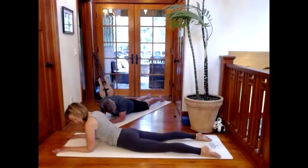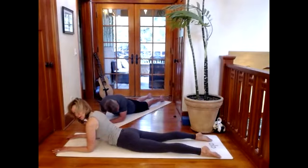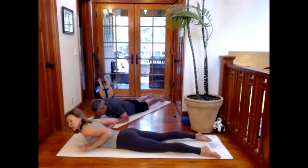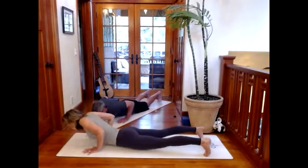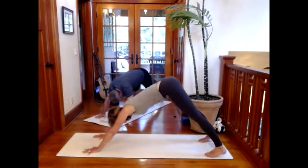So one more each side. We're breathing, slowly moving our chin without our body. And then exhale to the other side. Gorgeous. We come back to neutral and just lower your chest to the floor. Your hands are in line with your chest. We tuck our toes under. We press through high plank. Nice. Into our downward dog.